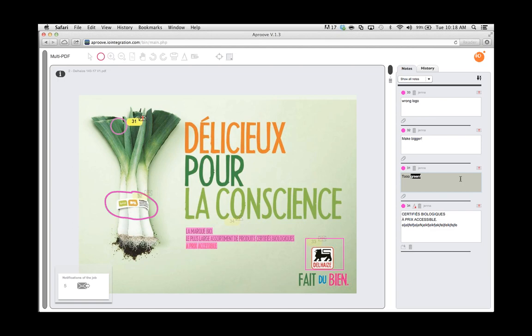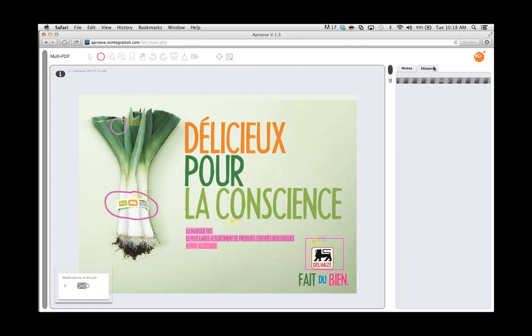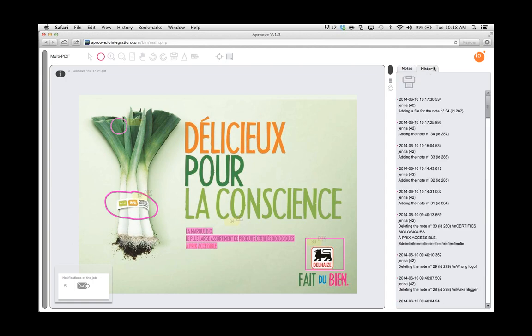The notes are displayed in the order they were created, but this icon here, the reorder button, allows you to display the notes in either numerical or topological order. So if I'm the one working in the studio and making the corrections, this is a huge time saver because I can implement the changes in the most logical order.